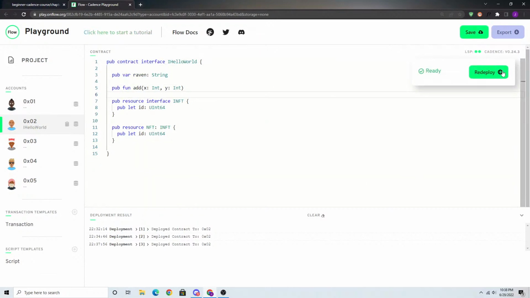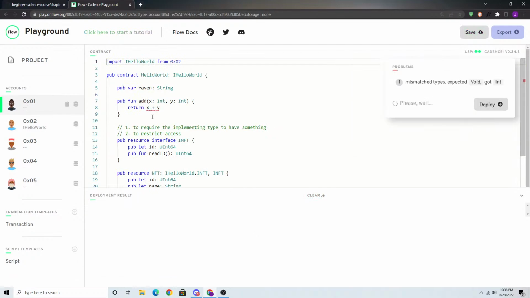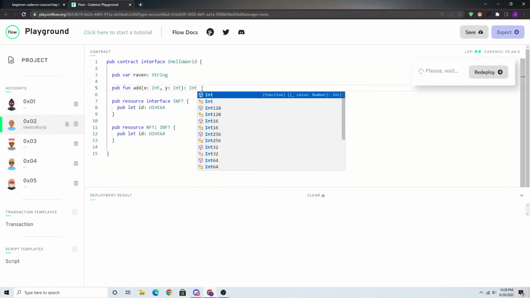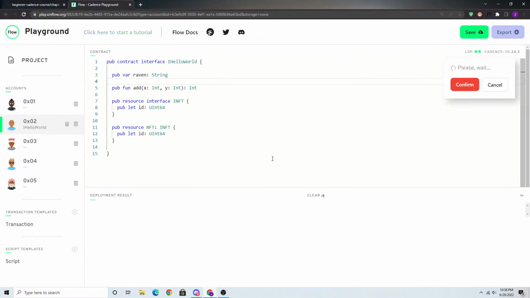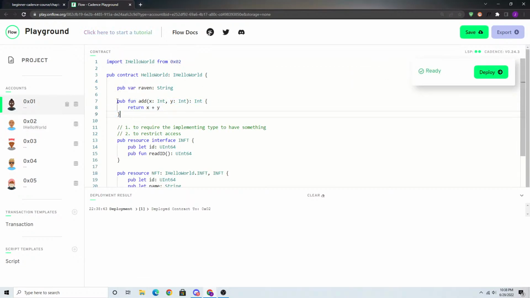Okay, we deploy this. Okay, back, and we're good. Oh my god, I keep messing up. We have to put the return value here too. All right. So now we have an add function that returns an integer and takes in an x integer and a y integer. And so now inside our contract, it's totally fine because we have that exactly right here, and then we actually implement it. So this is where pre and post conditions actually become really useful.